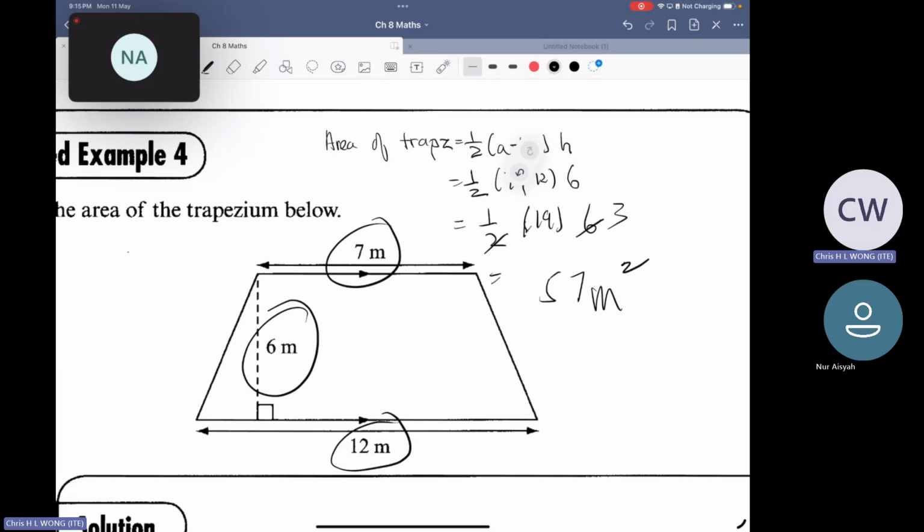If they give you everything straightforward, that's A, that's B, that's the height, half, times, you can get the answer, isn't it? It's straightforward, right? If they ask you to find the area, normally they give you everything, but it's not always like that. Sometimes they give you one, and then you find the other. We do another one, huh? You copy first. I think some of you are copying.